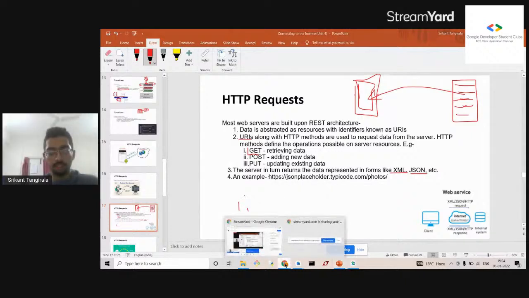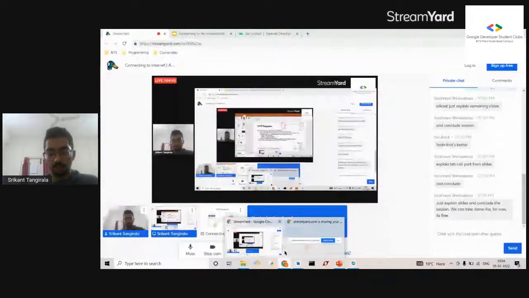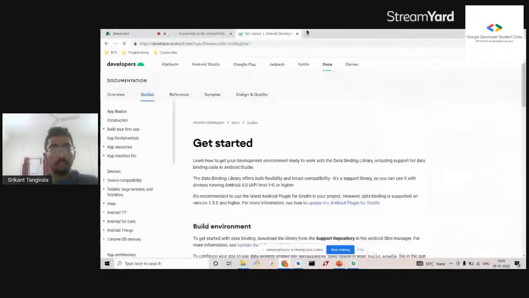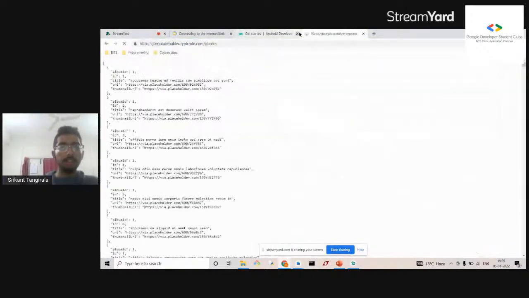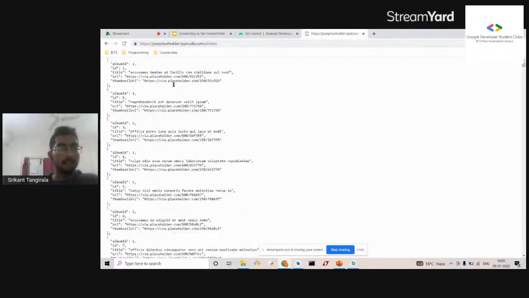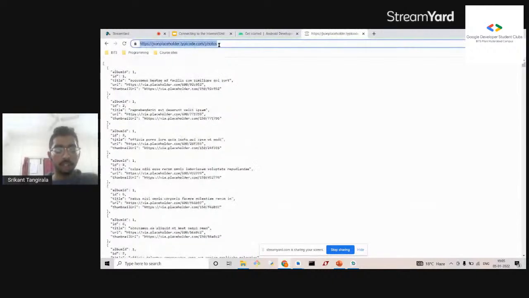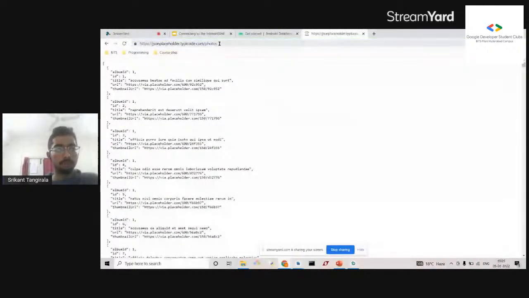So if I want to show you an example, we talked about URLs. If I quickly open this URL, this is essentially a GET request we're performing, right? Whenever you type something in the address bar, our browser typically performs a GET request because it wants to retrieve some data. So in a particular use case, if we just type photos as an API endpoint, this is the URI, right?